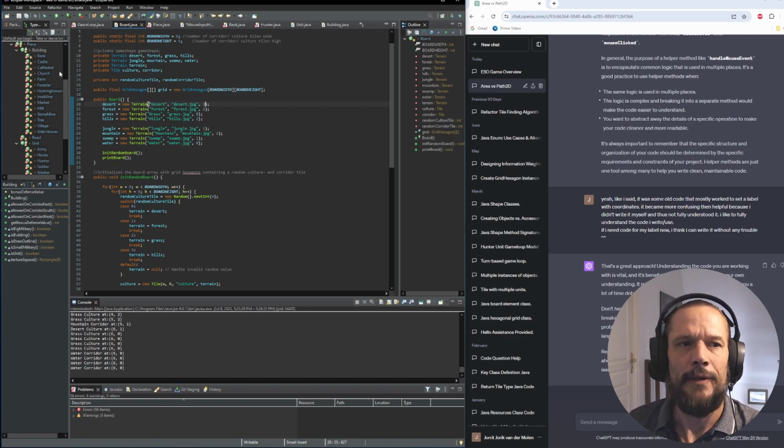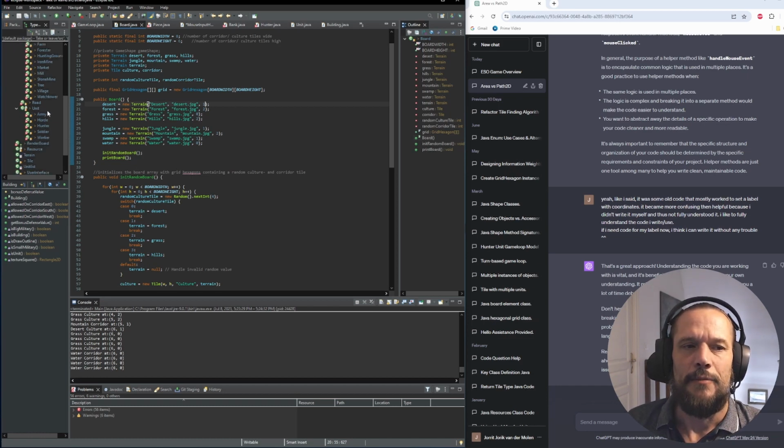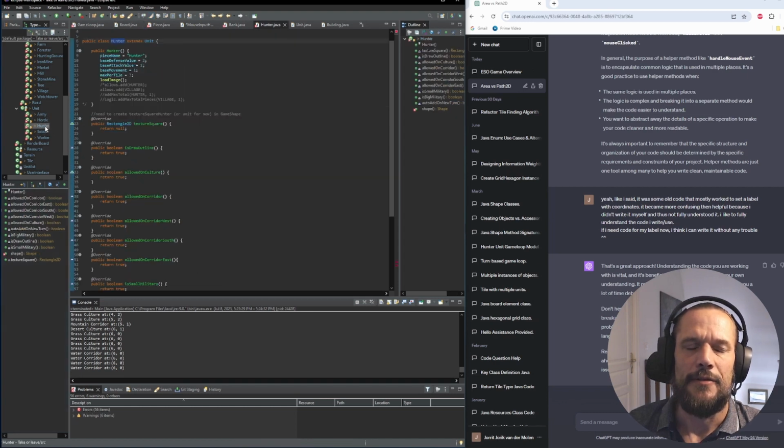If something similar can be set for units, then the hunter is not the best example because it can change its stuff. So I will in fact have different versions of the hunter.